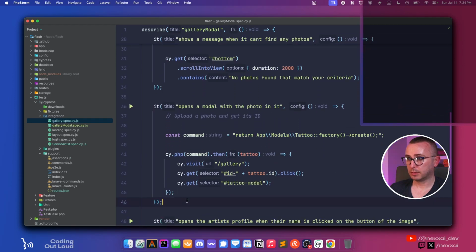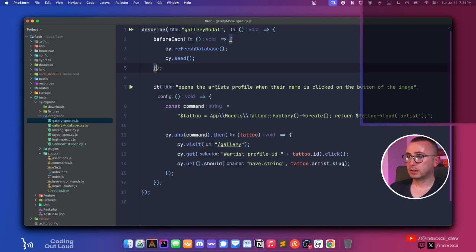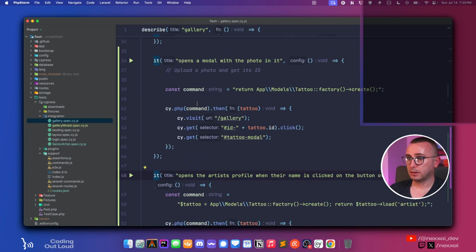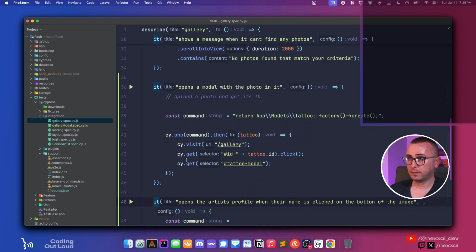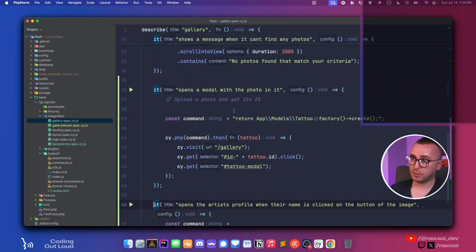Actually, we're going to need some of these, so let's leave the last one. And let's say, so it can actually is in this gallery one, with the photo in it, so that's technically checking that the modal is there.